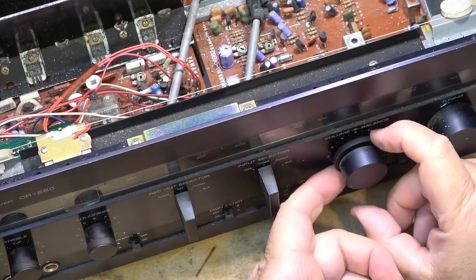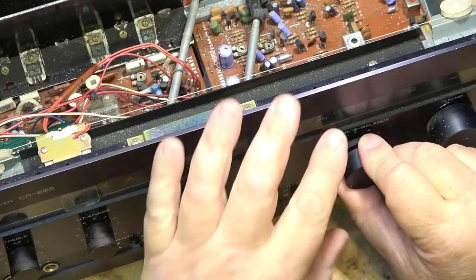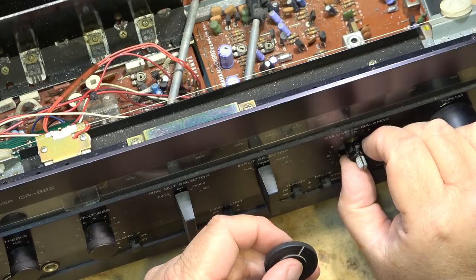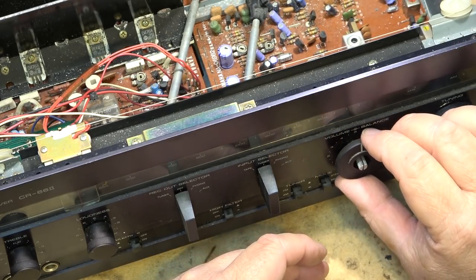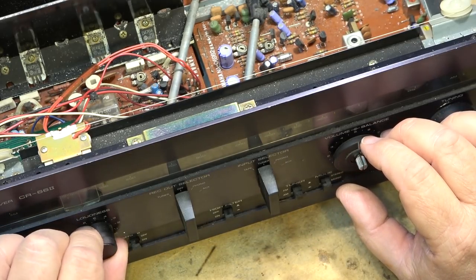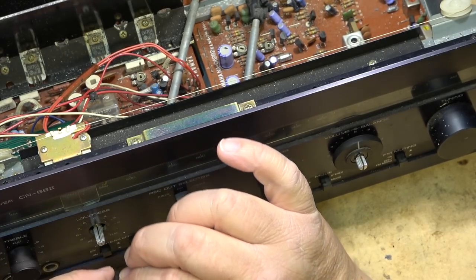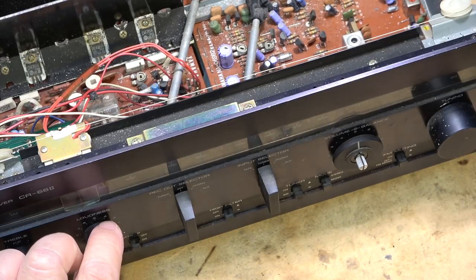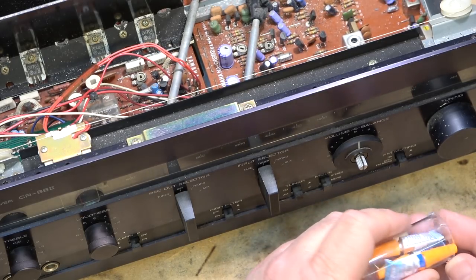Another thing I've noticed on here is that some of the controls, as you can see, just turn forever. What that is, the control itself sits on another subshaft, and the bond is broken. The glue is broken, I should say, that secured that control. So we're going to put some crazy glue on there and glue that shaft back on.